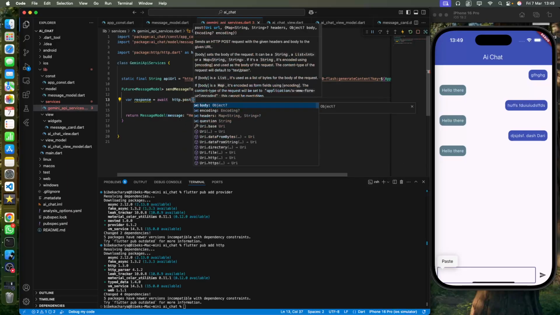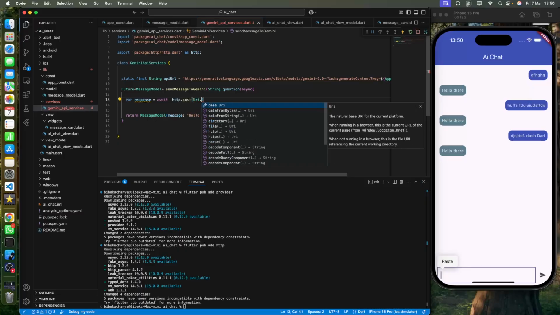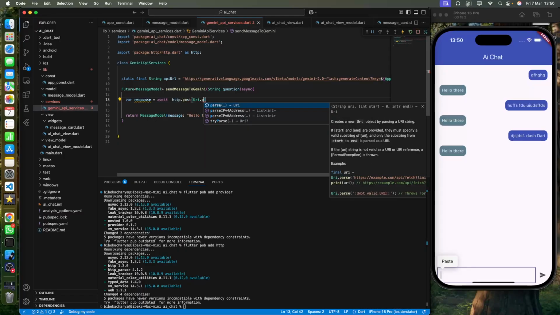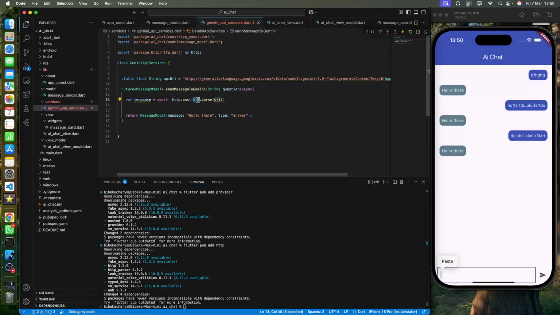For this post request, we have to provide the body, headers, and the URI where we are going to make the request. First of all, we're going to pass the URL into a URI. So the URL is the API URL.